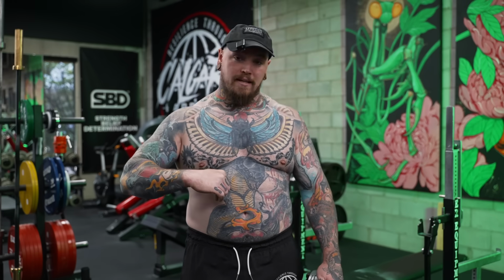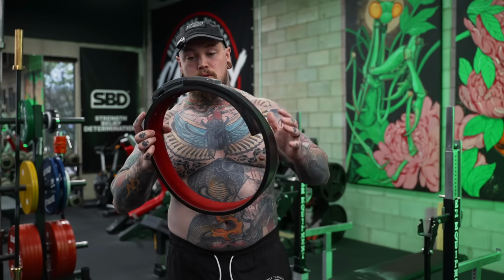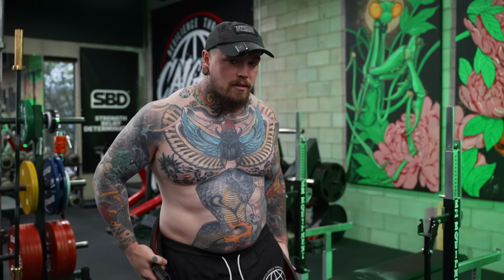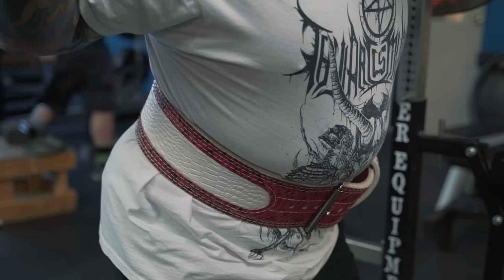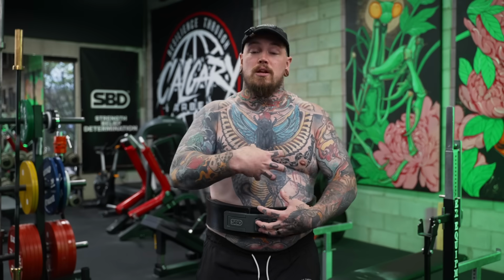We want that contraction first, and then we breathe into that, and then just squeeze it a little harder. And the belt is gonna essentially double as a more aggressive abdominal wall. So the belt helps you increase what's called intra-abdominal pressure by allowing you to push out harder and giving something to resist you, thereby increasing the pressure within.